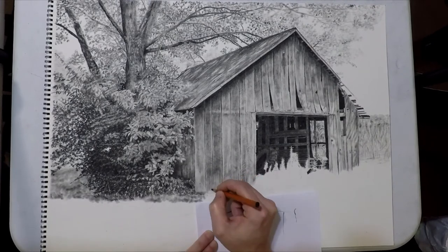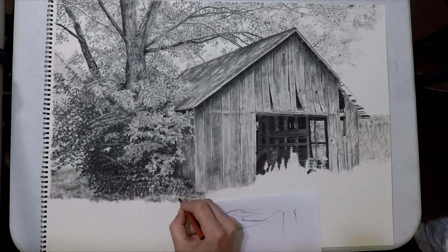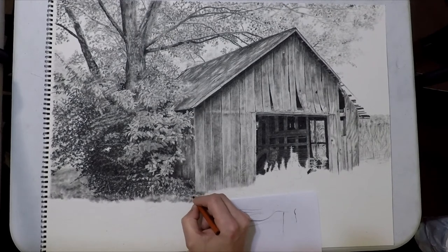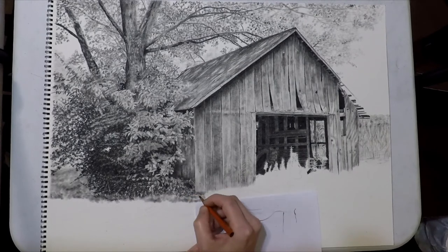I pull down the foot of that barn, or the base of the barn, down into the ground a little bit more. And now I'm going to grab hard charcoal, the darker of my two hard charcoals. If you work with medium pencils, this is where you'll probably use a medium pencil, even though I personally don't ever use them. And I'm just putting in little blades of grass.